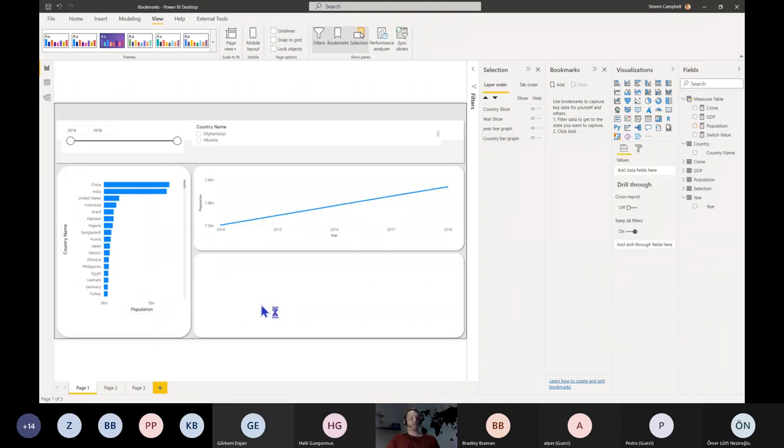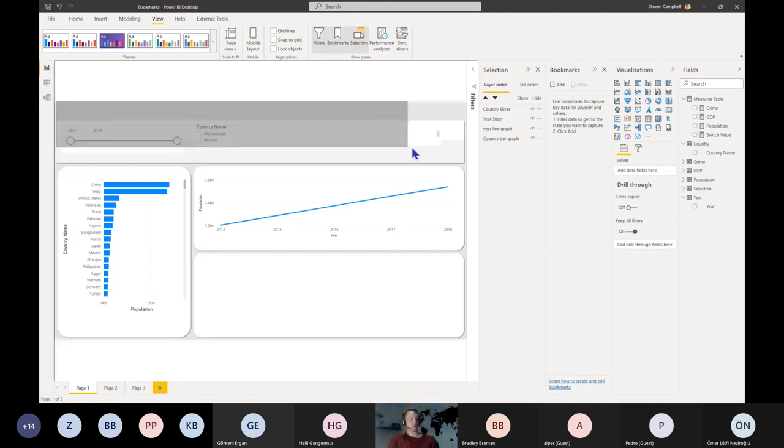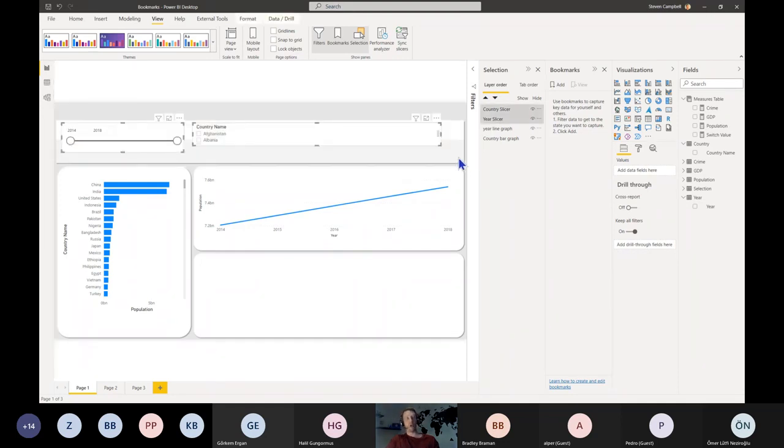Now, the easiest thing to do is always group things together that are similar. One thing I often do is group my slicers together. You can either select them by dragging, or my personal favorite way to select things is in the Selection Pane. I will hold Control and click all the elements I want. And then I can right click and click group. Now you'll see this has grouped these 2 items together, and this is called group 1.